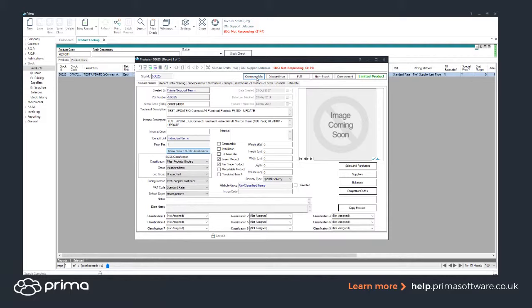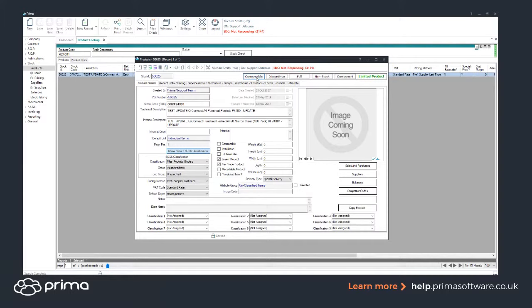So what will happen is, if an item is a consumable product, you add it to a sales order, the system will recognise that it's a consumable product. It will automatically double the quantity that you've requested, and put that into stock. So if you put an item on for a quantity of 1, once you authorise the order, the system will recognise that. It'll put 2 into stock, so that item will always automatically allocate.